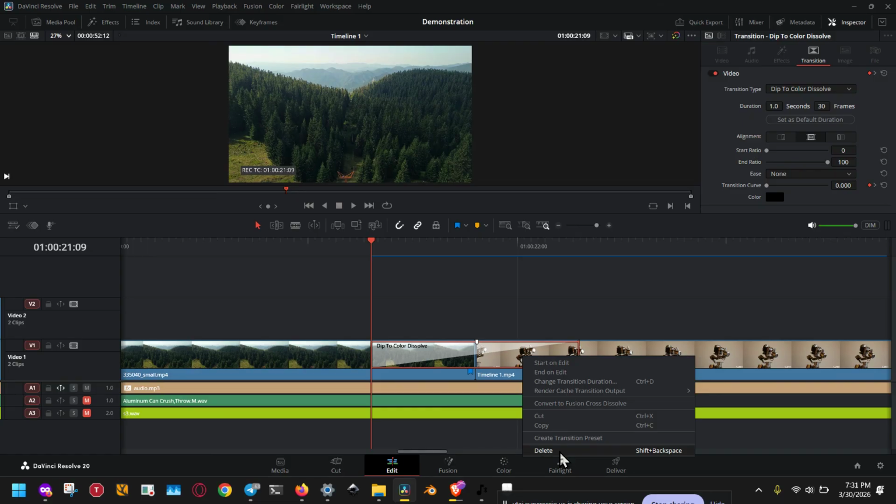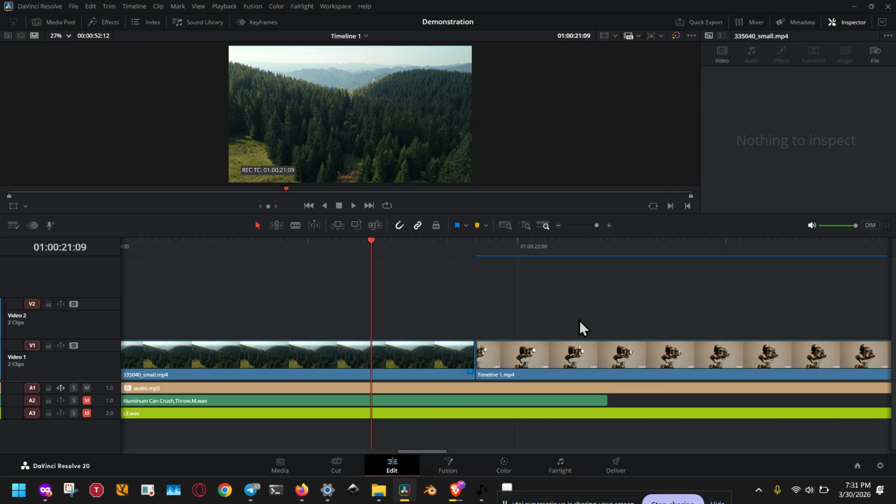This is a very useful workflow when you want to simplify your edit, speed up a sequence, or replace one transition with another. Instead of dragging clips around or rebuilding the timeline, you can just select the transition and remove it in one step. If you're working on a longer project, this method is especially helpful because you can quickly clean up multiple transitions without having to re-edit your entire timeline. Just move from cut to cut, click the transition icon, and press Delete or Backspace. It's fast, direct, and beginner-friendly.